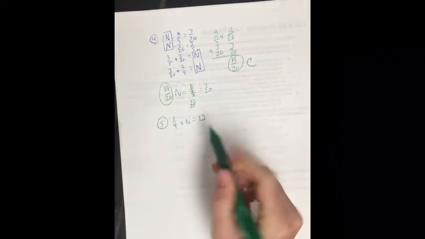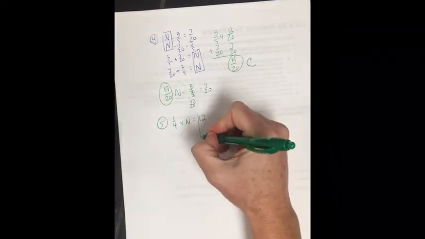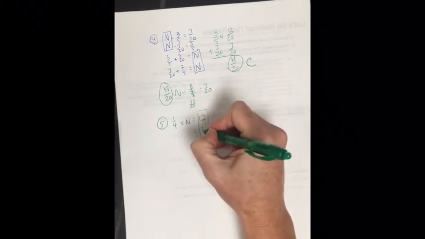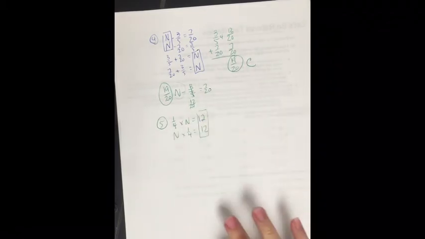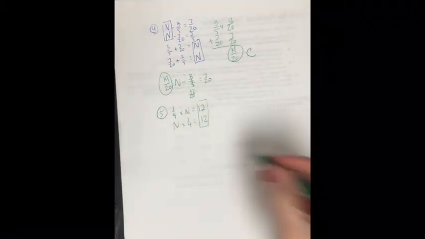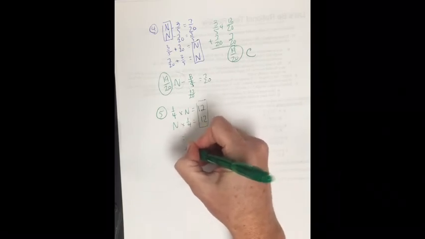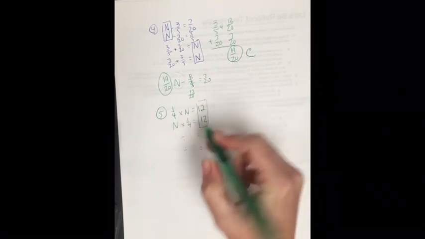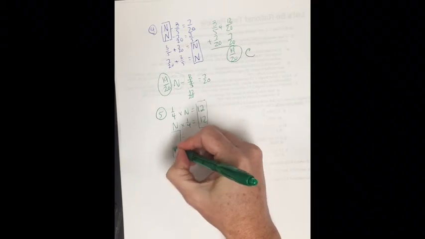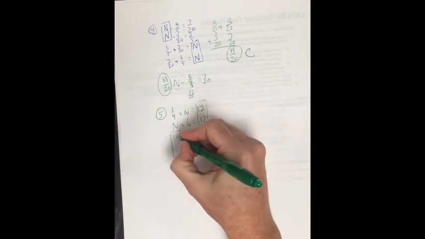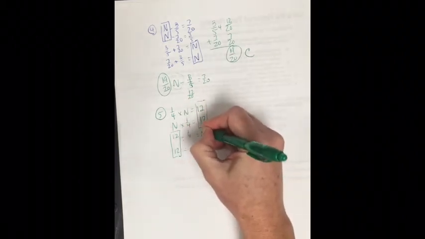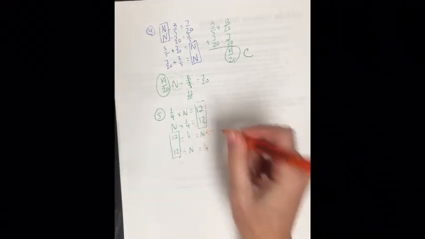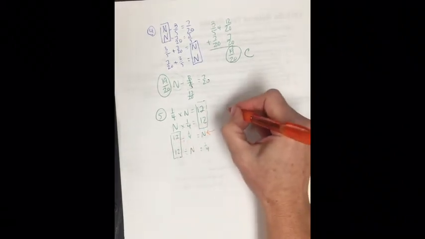So we need to come up with our fact families. We know in multiplication that both answers will be the same. And all we have to do is flip these. Now we need to come up with our division part of our fact family. We know in division that the first number will be the same as the answer to the multiplication problem. And now we just have these two numbers left to flip. And the easiest way to solve for n would be to take the one where n is the answer. So I just have to do 12 divided by 1/4.